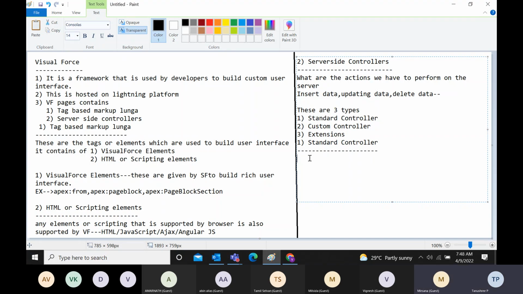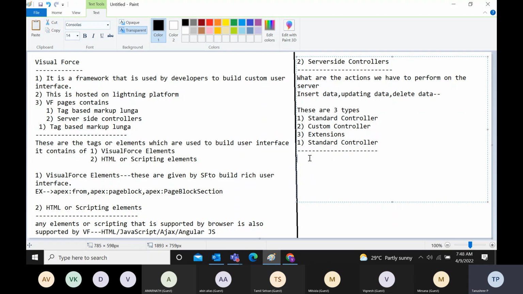Leads, accounts, contacts, opportunities, cases. These are all standard objects. Salesforce has given these functionalities. If you want to reuse them, at that time we will go to the standard controller concept.